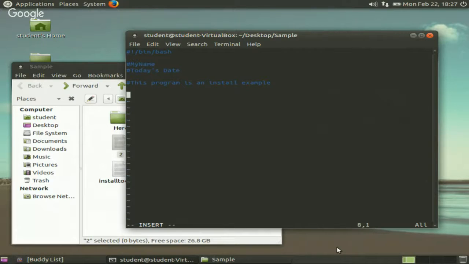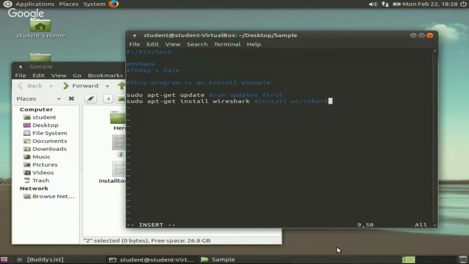All right, so the first time you always want to do your sudo apt-get update. So run updates. And then I'm going to do my install. I'm thinking about the programs that I want. Maybe I want Wireshark. So I'll do install Wireshark.